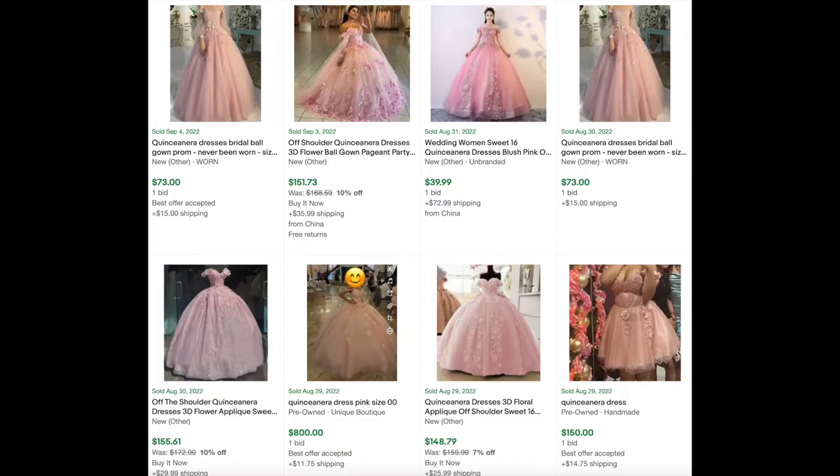You'll see some frequent interruptions — you'll hear weenie dogs and my father in the background. It's all life, right? So back to this dress — I don't know what I'm going to get for it. I'll be doing a little research while I'm doing this video. I looked up pink quinceañera dresses and solds for those are really all over the place, but those are for modern ones. When I looked up vintage, I didn't really see anything, so I'm looking at mostly auctions. Maybe I'll do an auction.